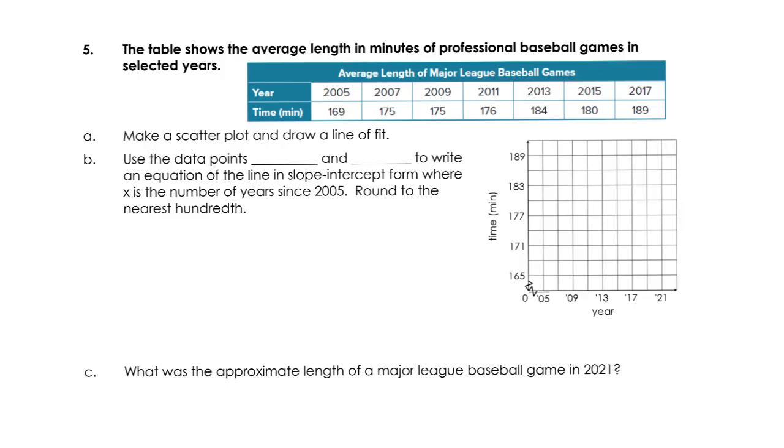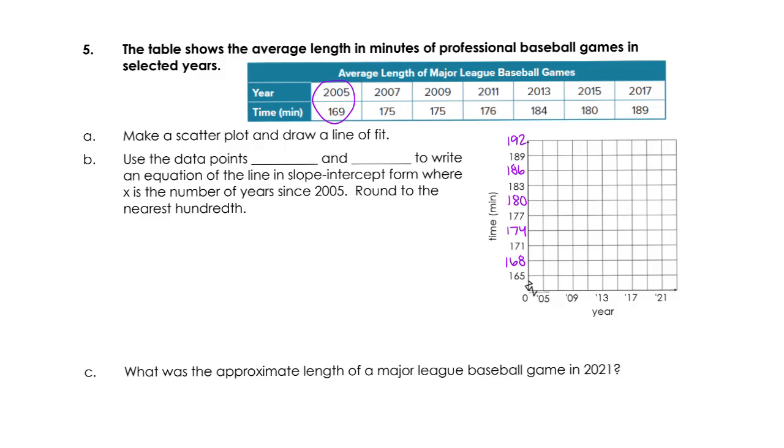So starting out by doing that, I notice when I go to graph this first ordered pair of 2005 and then 169, when I go to look at my y-axis, it skips a tick mark every time. I do think it is more helpful to have all of those numbers filled out. So I'm going to go ahead and fill in the numbers here. When I look at 165 to 171, that counts by 6. So then half of that would be counting by 3. So then this is going to actually be 168 here. This is going to be 174, 180, 186. And then this is going to be 192.